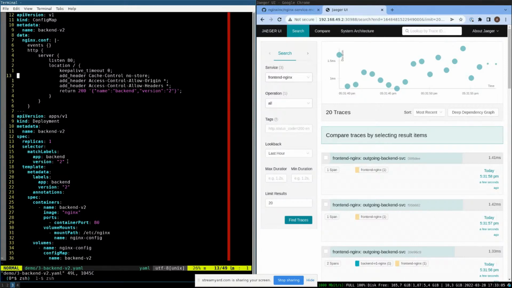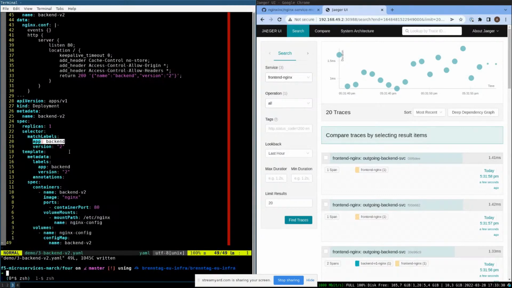In this case, I'm not creating any service here. Remember that the backend-svc service is routing traffic to all the pods that have the label app equal to backend. So as I apply this configuration, and as this deployment becomes ready, my service will start forwarding traffic to backend version 1 and backend version 2 at the same time.